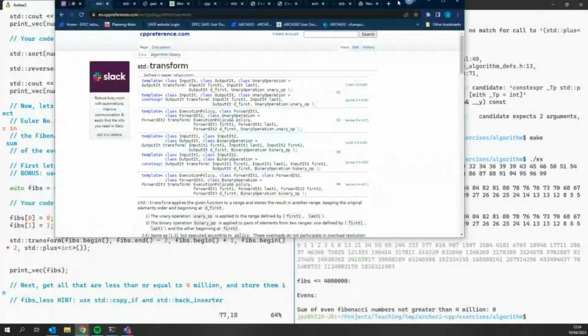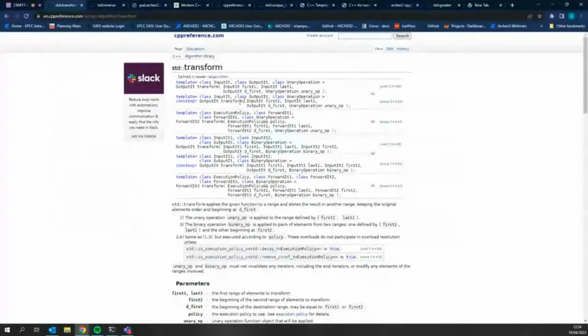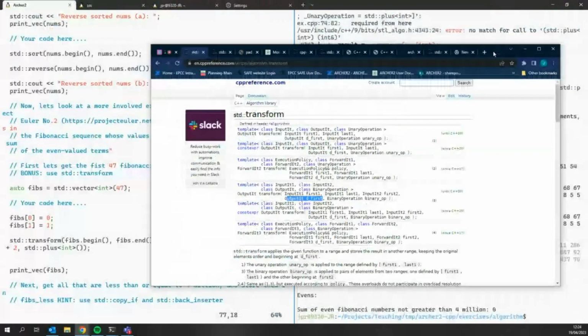So just to show this here, it has input first, input last, input first 2, which we're missing, and then output first, which is what we want to output the values to. Okay.